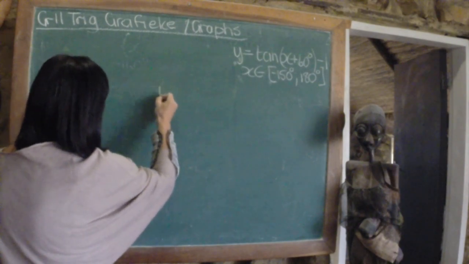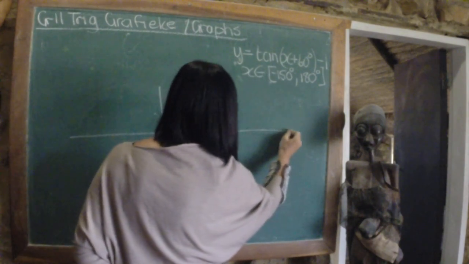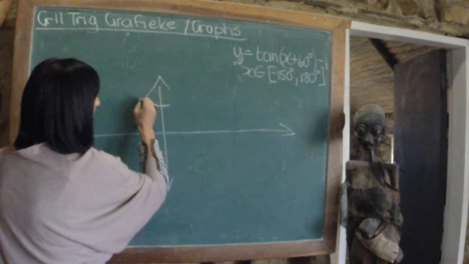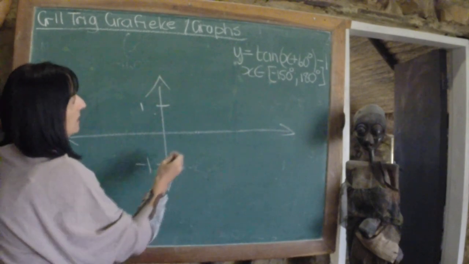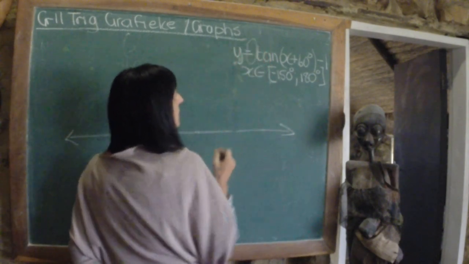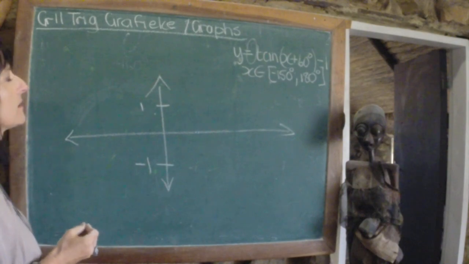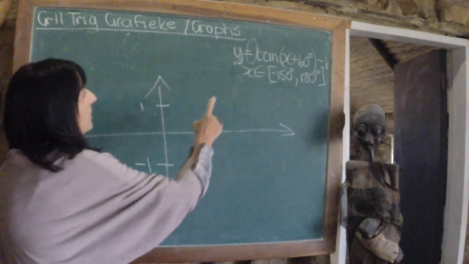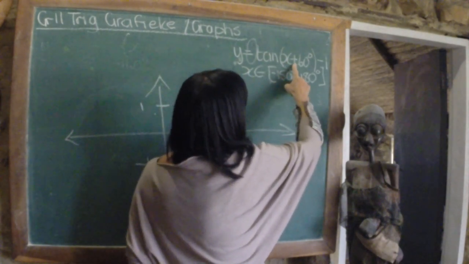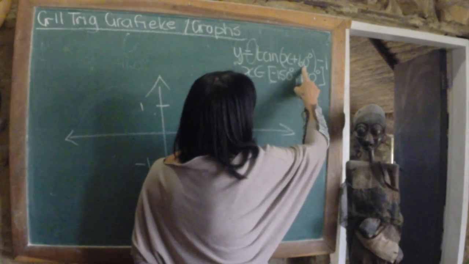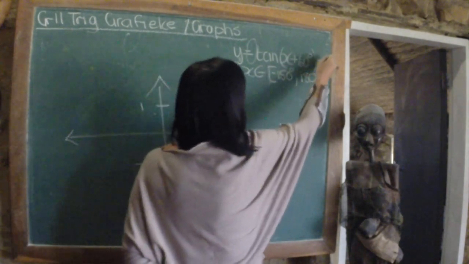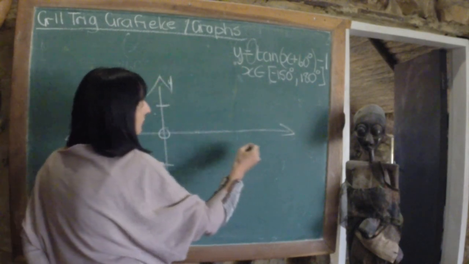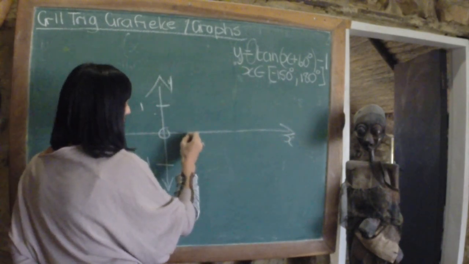Okay, from minus 150, so we've got a 1 and a minus 1, want ons sien, as ons gaan kyk na die waarde voor die tan, die a-waarde, dan is hy 1, so dis normaal, it's 1 and minus 1. Okay, then the tangent function shifted 60 units to the left, and 1 unit downwards. So kom ons gaan en ons kalibreer hom in 45 grade, soos ons geleer is.